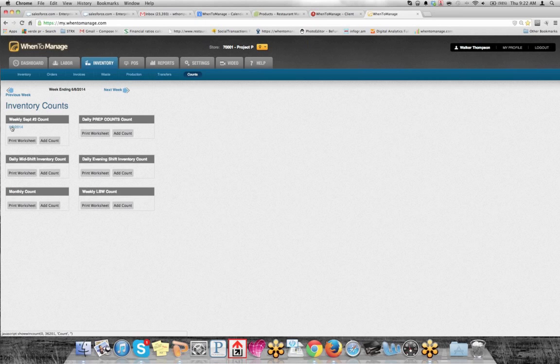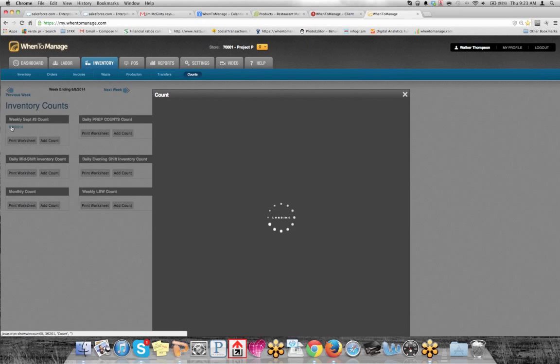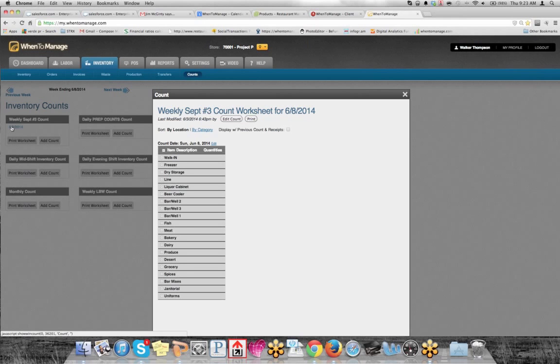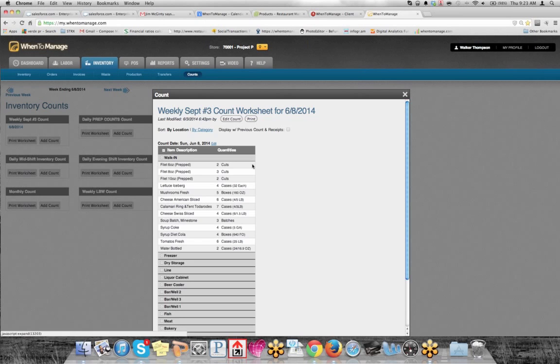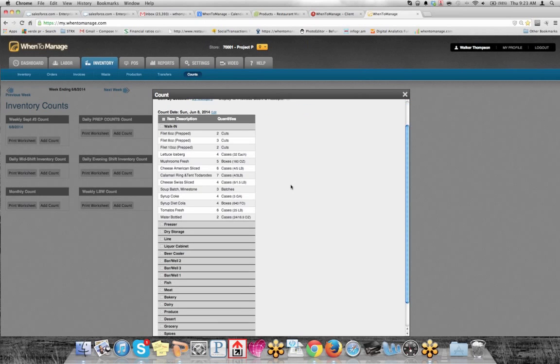And another thing about the count sheets, as I open this one up, is each one can be designed by location. So it could be shelf to shelf, it could be A to Z. It's totally the location's prerogative to set this up. You can also create different waste lists if you want to as well. We're not going to go into that feature, but my point is that it's very modular and very customizable by the location. So at this point, we have our count sheet. I'm going to go ahead and show you what a finished count looks like so far in one section.